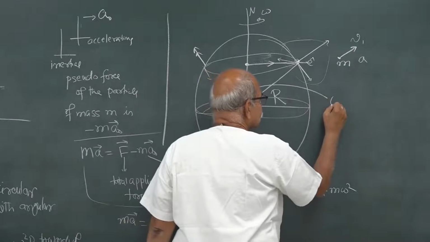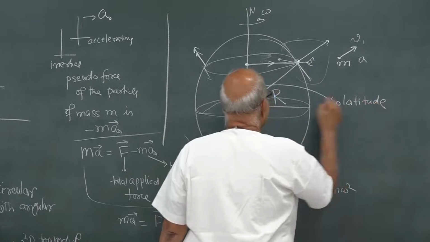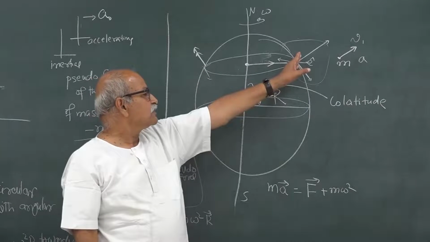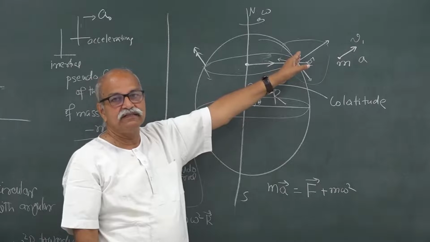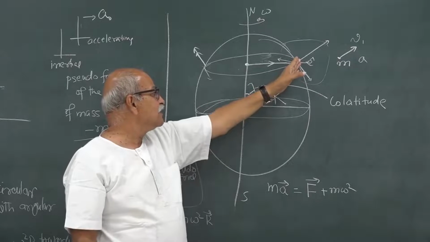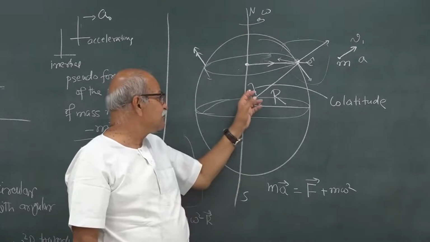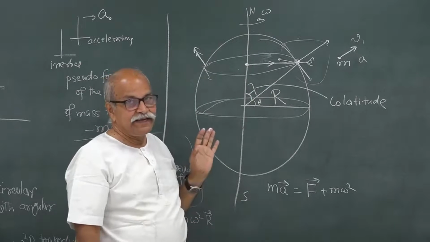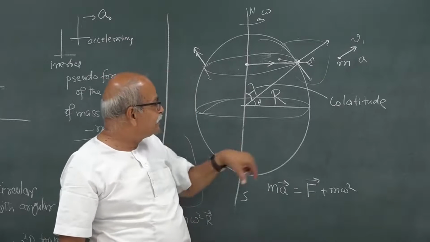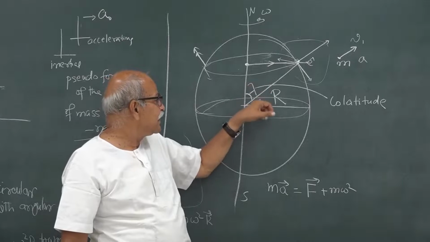This is the latitude, and then 90 minus this, which I write lambda, is called co-latitude, and I will be using this co-latitude. This lambda is co-latitude, and what is that lambda? If you are somewhere on the surface of the earth, join that to the center and see what is the angle of that line with the axis of rotation of the earth. That is lambda, known as co-latitude. In geography, more commonly used angle is latitude, which is this angle here, and the relation is lambda and theta, they add to 90 degrees.